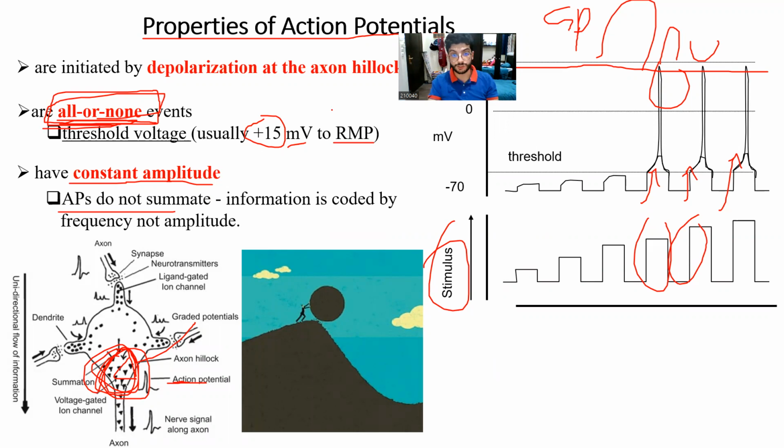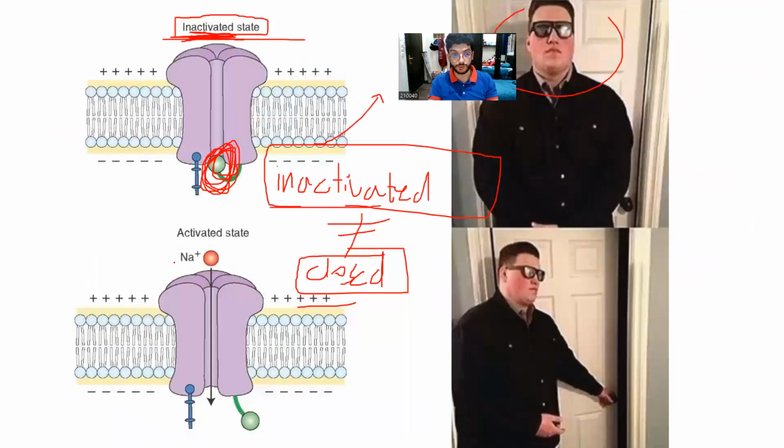What's the green structure in the inactivation gate? Let me take a look here. This is the green structure. Do we have to memorize the numbers? The cytoplasmic resistance? No, only graded potential. Cytoplasmic resistance and decay are only for graded potential, not for action potential.